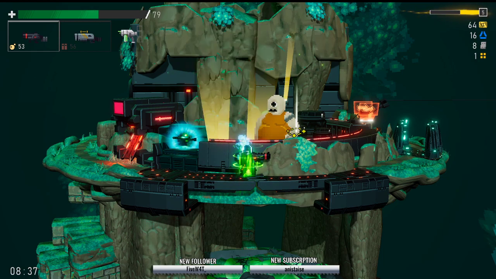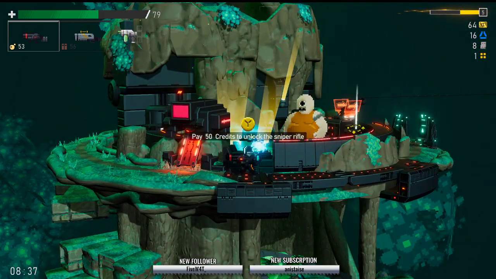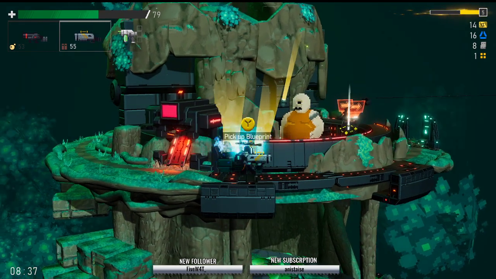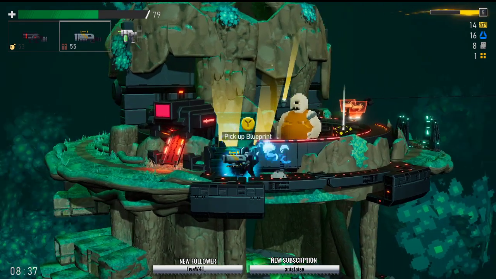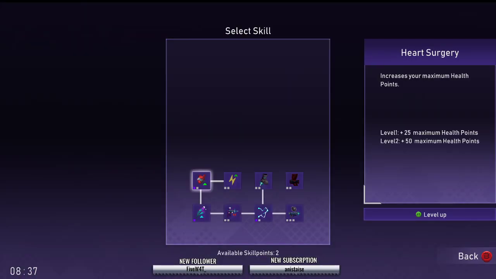Oh, shopkeep. You don't know how happy I am to see you right now. Increased chance to stun. 50 credits to unlock the sniper rifle? What is this? A shotgun? I'm gonna do it. Oh, it's a blueprint! Yeah. Alright, whatever.